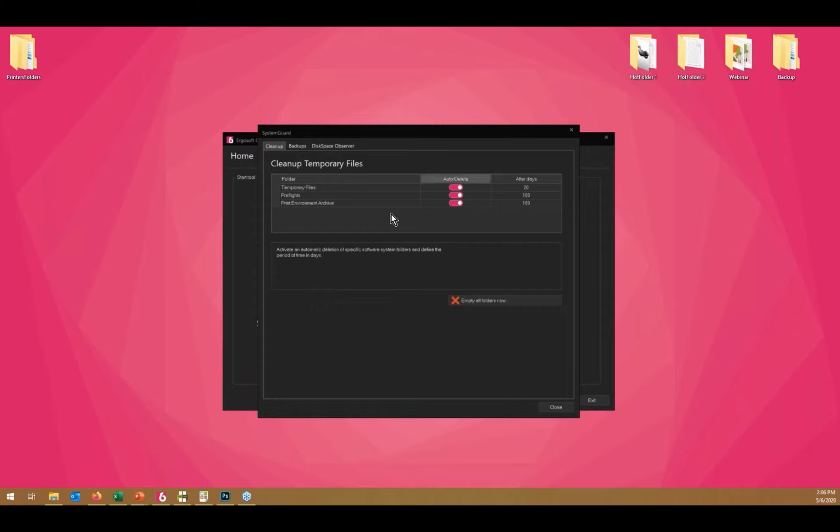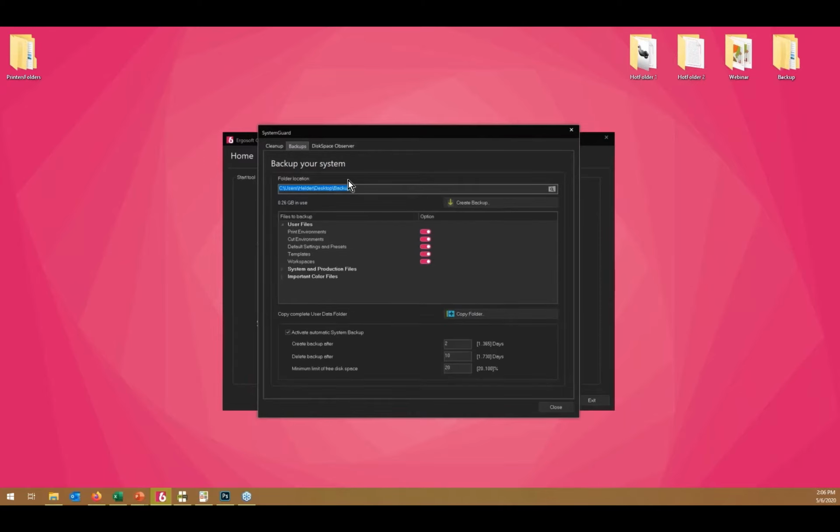So with this tool, you can simply empty all the folders with the temporary files, or you can set it to be deleted after a certain amount of days. So I can unselect it or select it to auto delete, and here I can select the days that I want them to be on the system before being deleted.